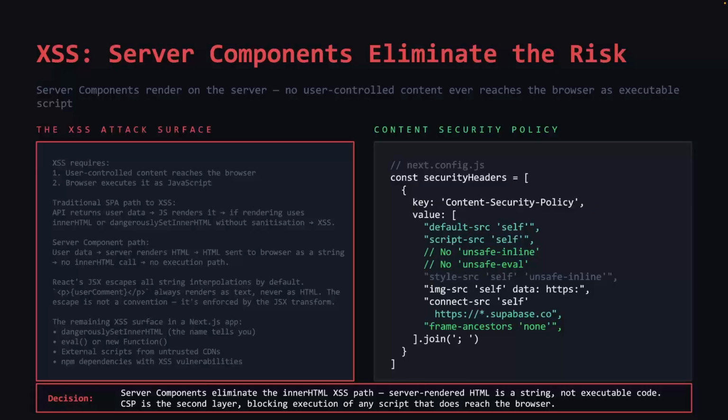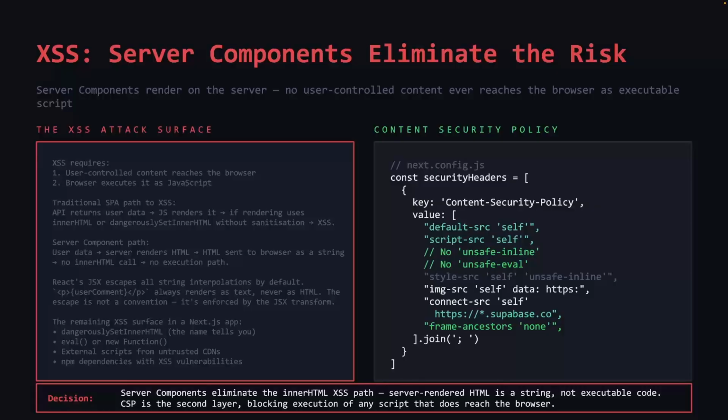React's JSX escapes all string interpolation by default. This always renders as text, never HTML. The escape is enforced by the JSX transform. It's not a developer convention, it's a compiler guarantee. The remaining cross-site scripting surface in a Next.js application: dangerouslySetInnerHTML.